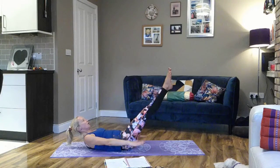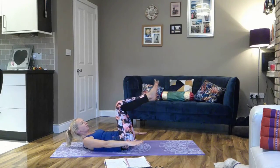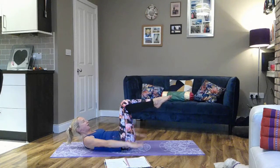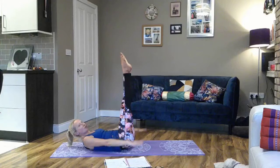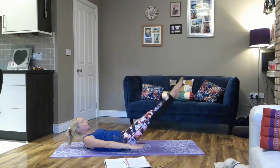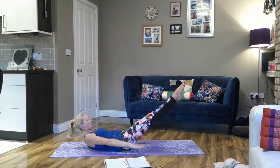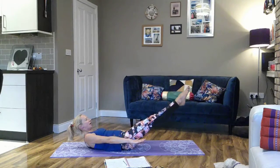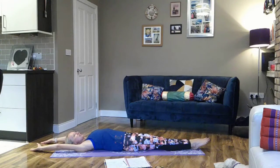Now, then I want you to bring those knees back into tabletop. Okay, keep pumping, keep counting. We must be at least 50. Draw the legs up, point the toes. 45 degrees. Hold it, hold it, hold it here, and slowly lower. Take a full body stretch. Excellent, well done, brilliant.